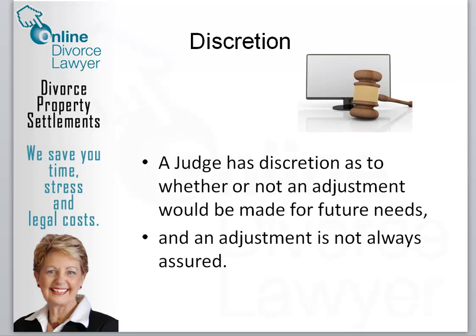A judge has discretion as to whether or not an adjustment will be made for future needs, and an adjustment is not always assured. Naturally, we don't want to file an application in the court to find out what a judge has to say, but we need to take that into consideration when we're looking at the future needs.